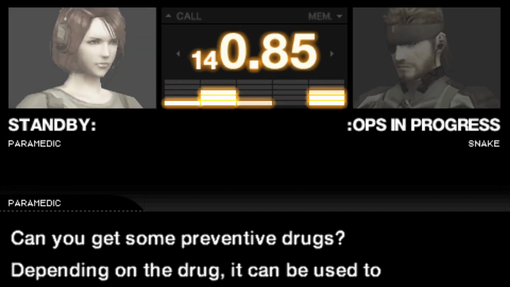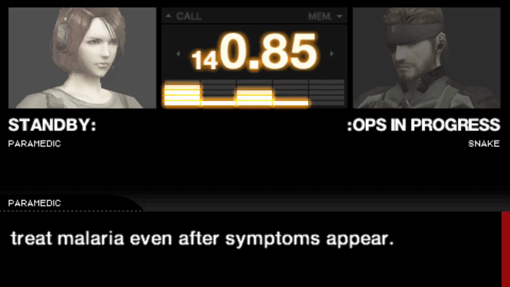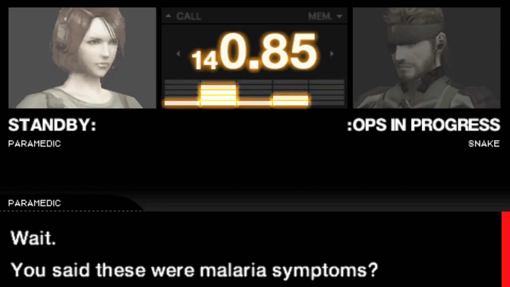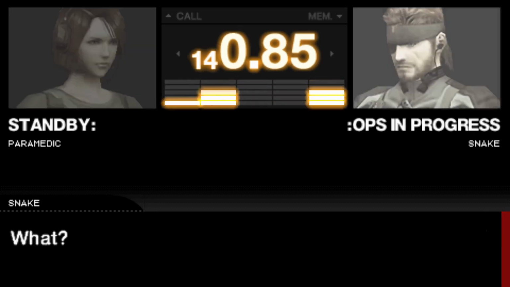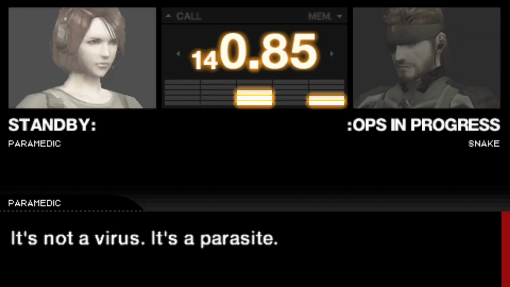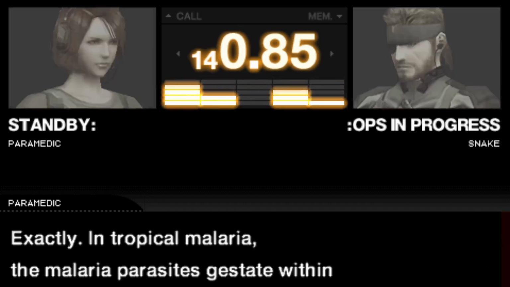Malaria? Can you get some preventative drugs? Depending on the drug, it could be used to treat malaria even after symptoms appear. We've been using the drugs, but they don't seem to be working too well. You think it might be some other kind of disease? Wait, you said these were malaria symptoms? Yeah, no question about it. I got it. What? You know how people get malaria? Yeah, the virus is transmitted by mosquitoes, right? It's not a virus, it's a parasite. A parasite? You mean there's an actual bug inside his body?